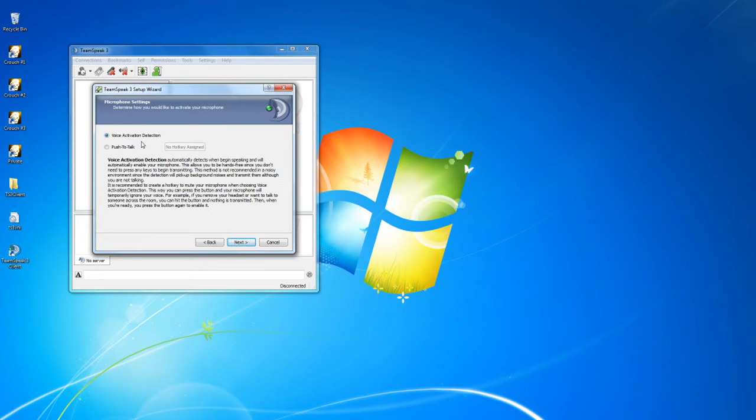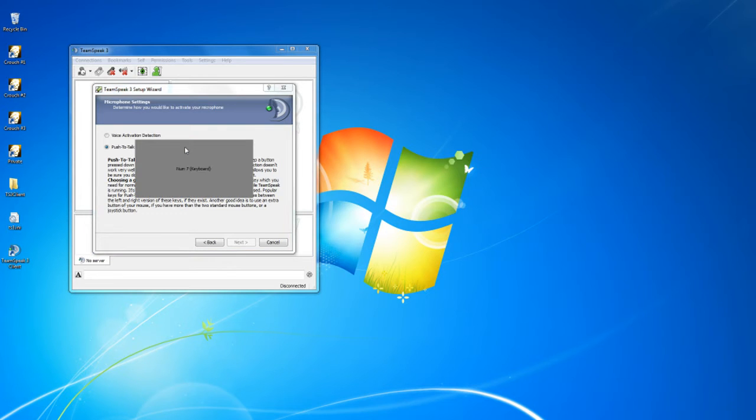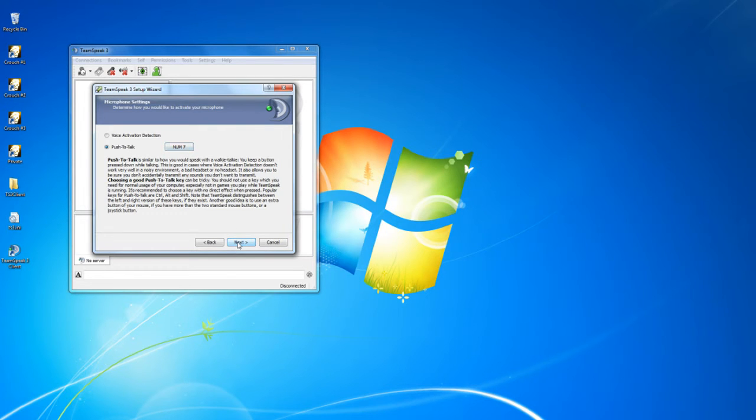That's going to ask you to voice activation or push to talk. In our server, we require push to talk. You cannot use voice activation. Matter of fact, most of the channels have it disabled, so even if you tried, you wouldn't succeed. So push to talk, then you want to click no hotkey assigned yet, and then you will be able to click what key you want to use. So use something that's easily accessible while in game. Me, I use number pad 7.